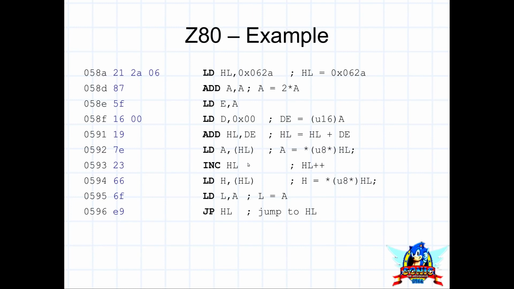And I used to know what this routine was actually doing, but for the life of me, I can't recall now. So we'll just have to gloss over it. I've put some comments on the right-hand side here as to what each one is doing. And you can see that there's some very clever things going on, and I can't even remember. I think it's some kind of index table lookup now I think about it. Anyway, it's not really important right now. You can just see that there is a correspondence between the sequence of bytes in memory and how they're interpreted as instructions. And this is how we're going to build up our emulator of the processor itself.